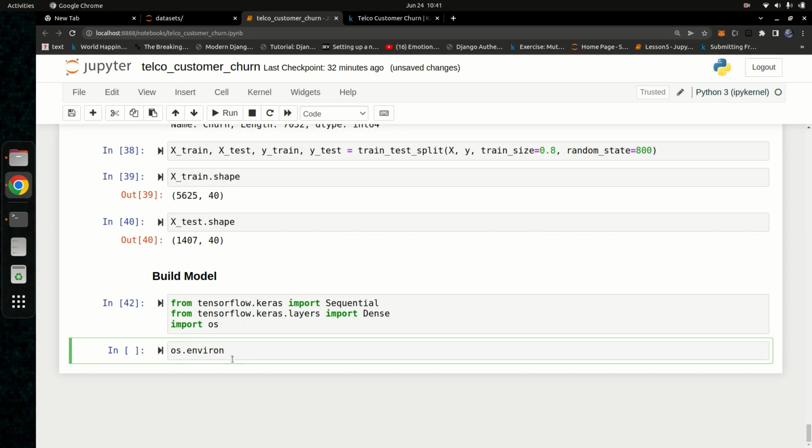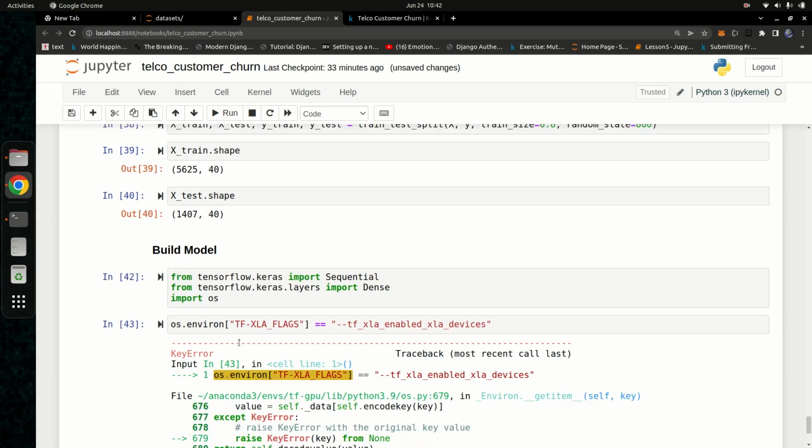So now that we have that, I'm going to say os.environ, and I'm going to specify the following. I'm going to say TF, so TensorFlow, and then XLA, and then underscore FLAGS, and then I'm going to say equals, and then just quotes. So I'm going to say hyphen tf_xla_enable, sorry, it's going to be xla_enabled, and then xla_devices, because I want to use my graphics card. So I'm just going to go ahead and run that.